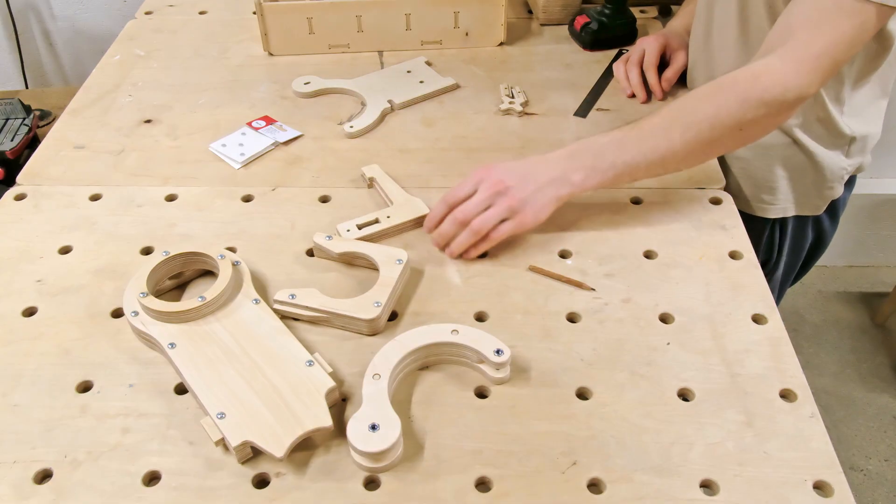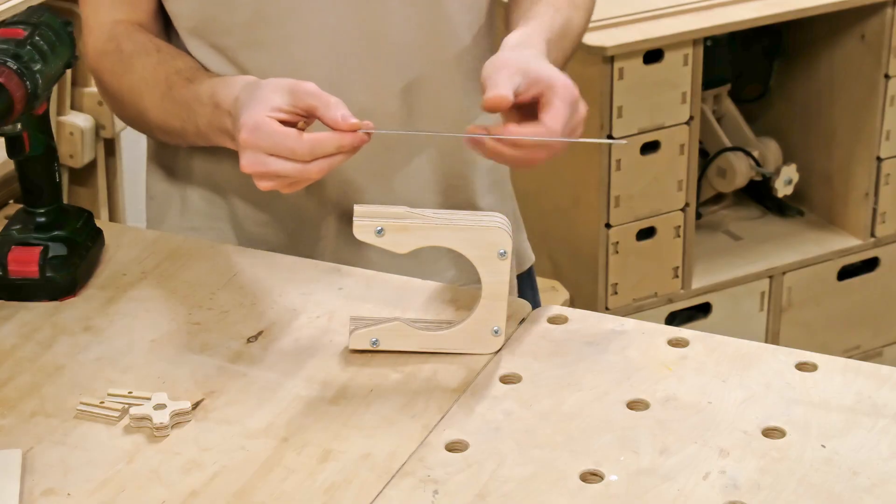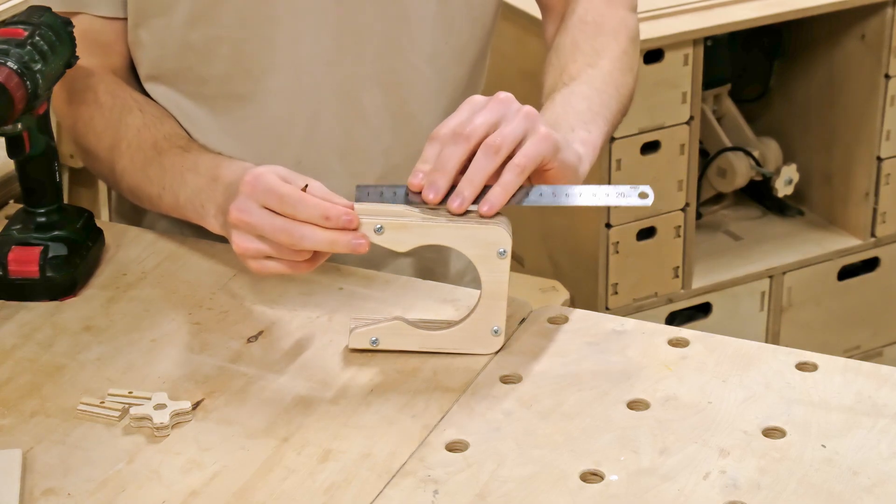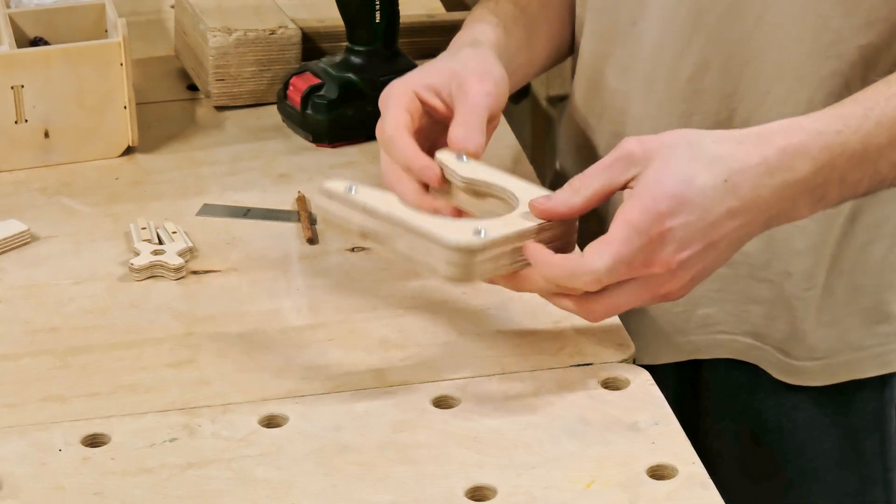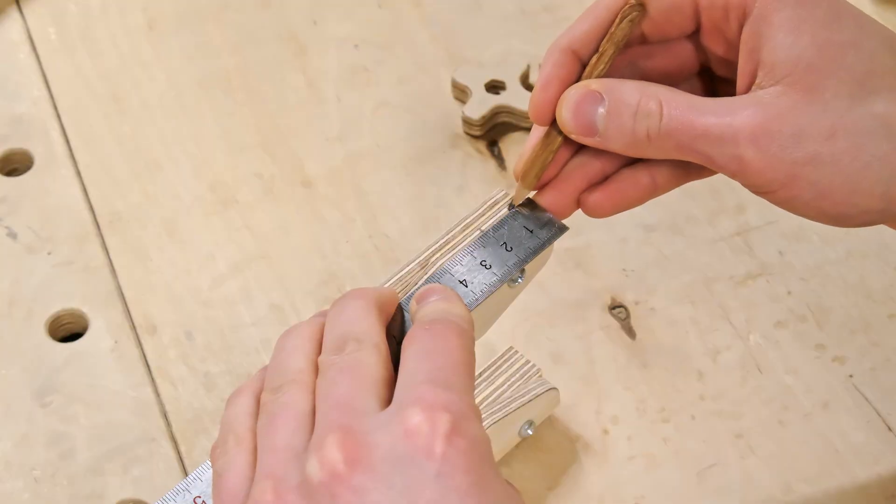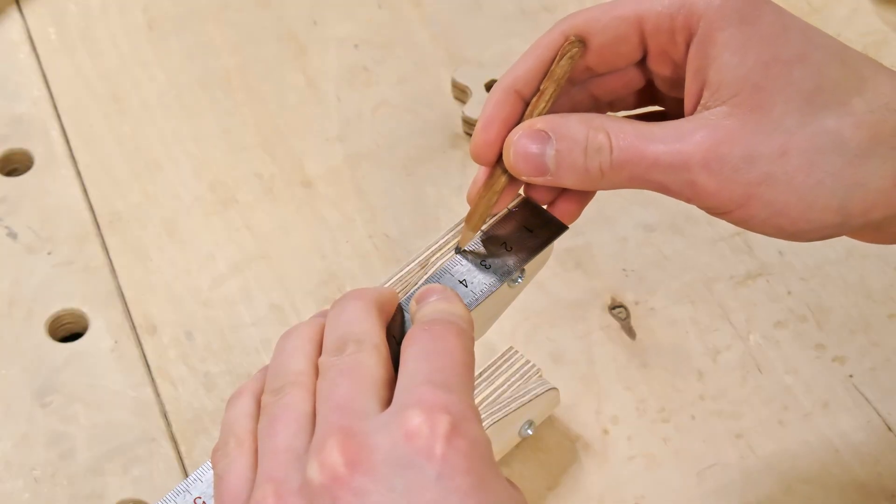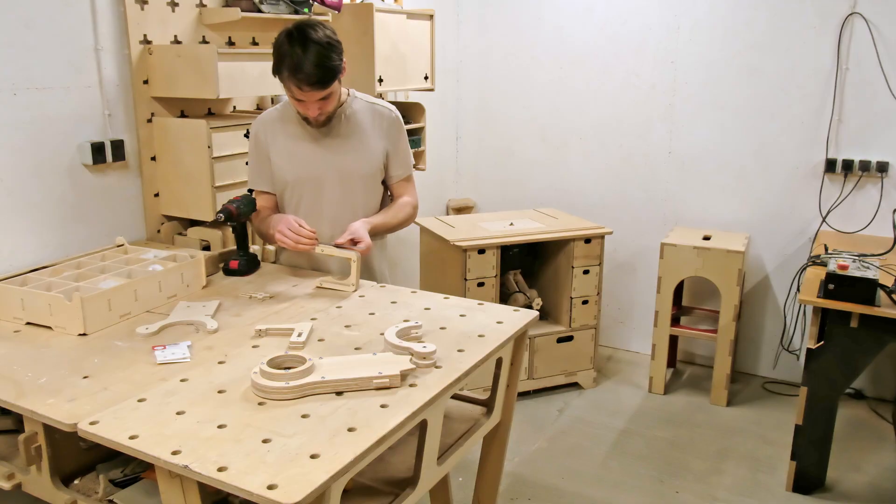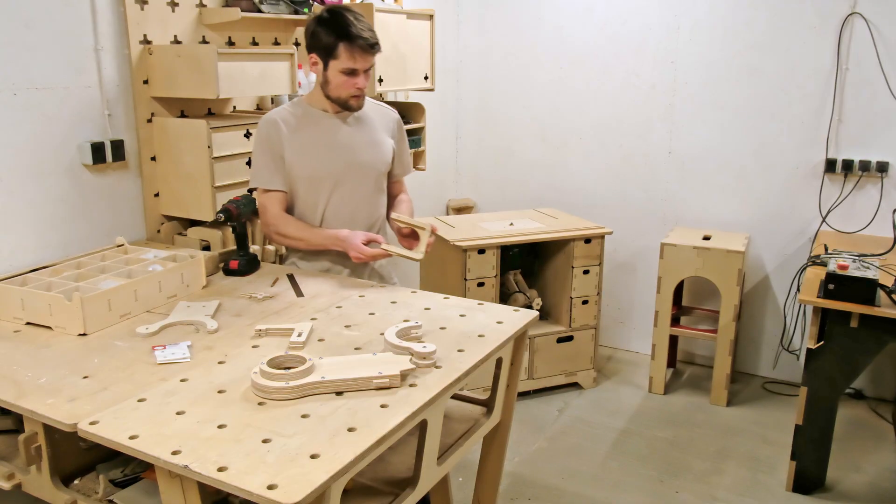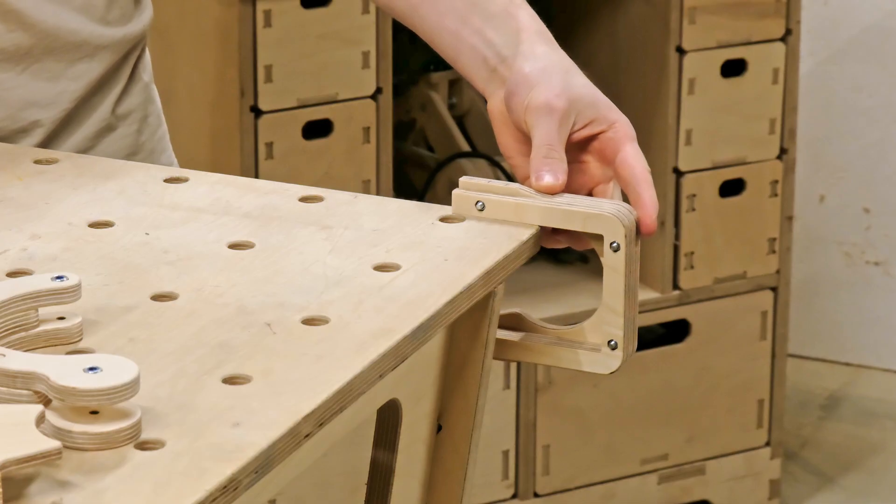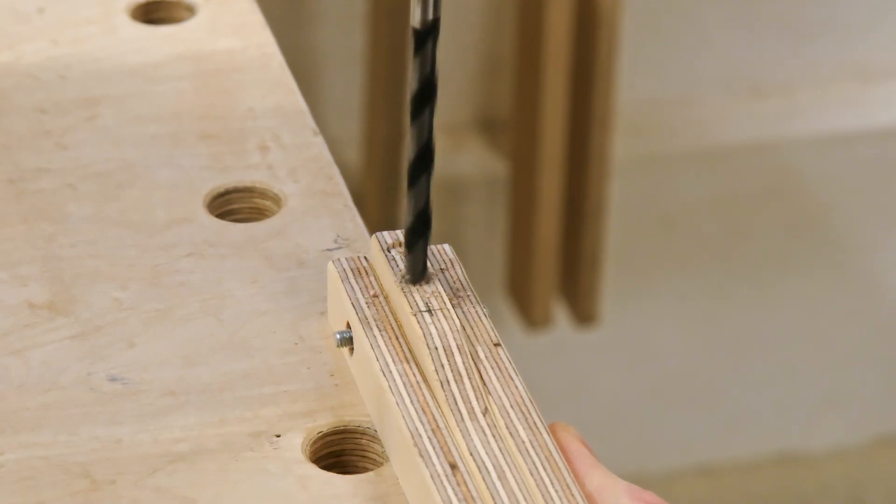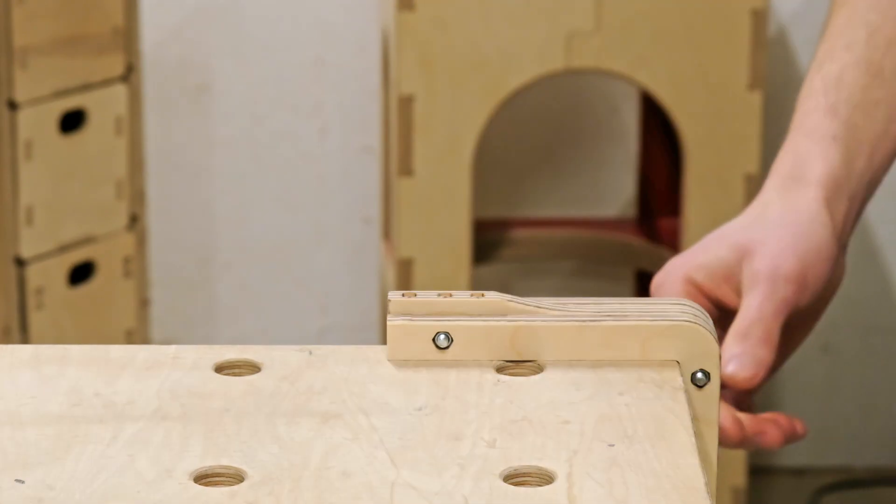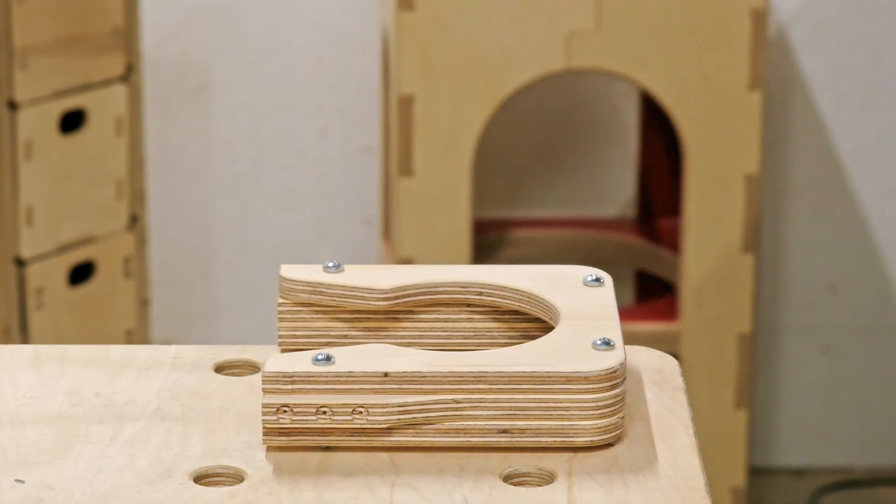One of the last tasks before we can attach the dust shoe to the CNC machine is adding magnets to the mounting arms and the removable part of the dust shoe. To do so, I'm carefully marking the magnet position on the attachment tenons. I have to be sure the placement matches the pocket location on the mounting arms. After the markings are made, I can drill shallow holes that match the disc magnets we will be using for the project.